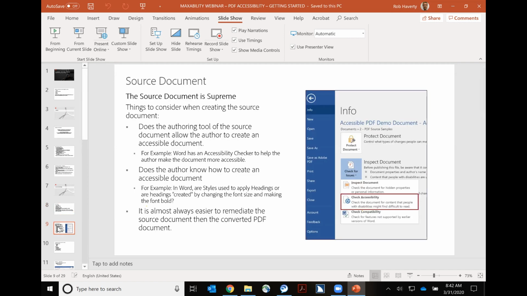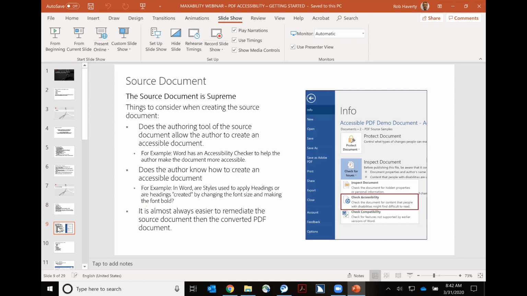So let's talk a little bit more about the source document. The one thing that I always tell people to make sure that they remember forever and always is the source document is supreme. If you have an inaccessible source document, you will have an inaccessible PDF. There is no magic button.